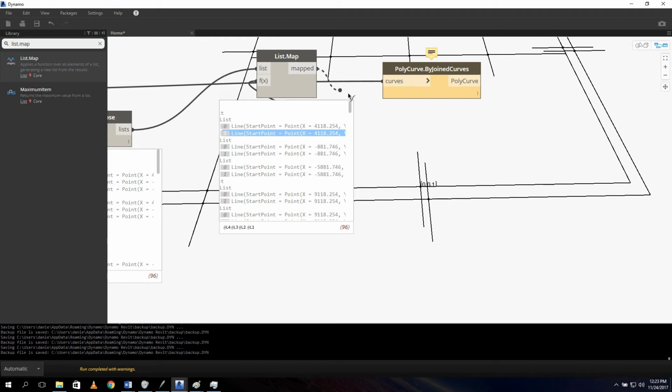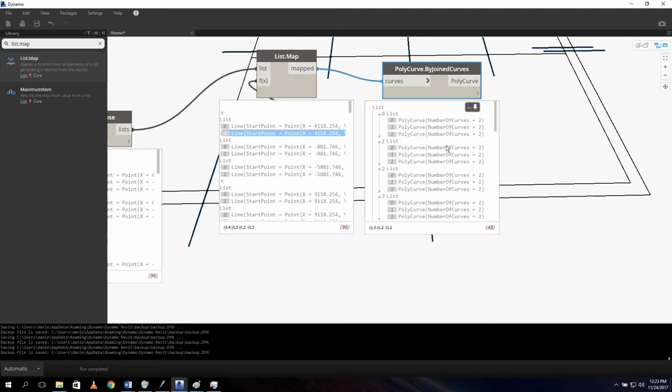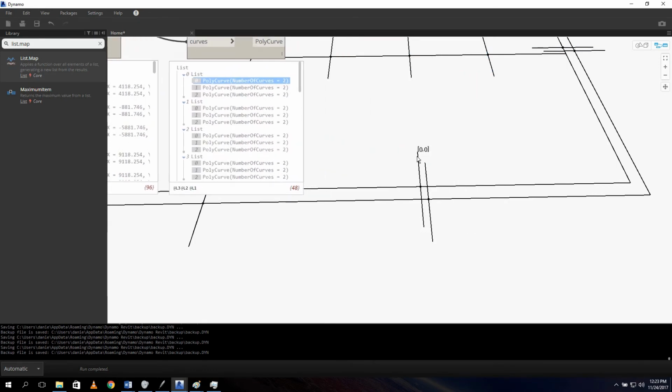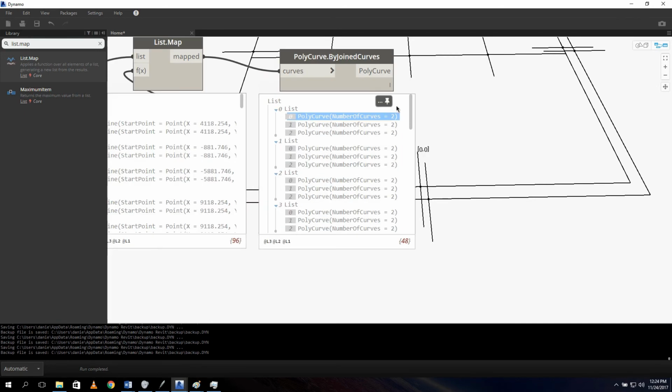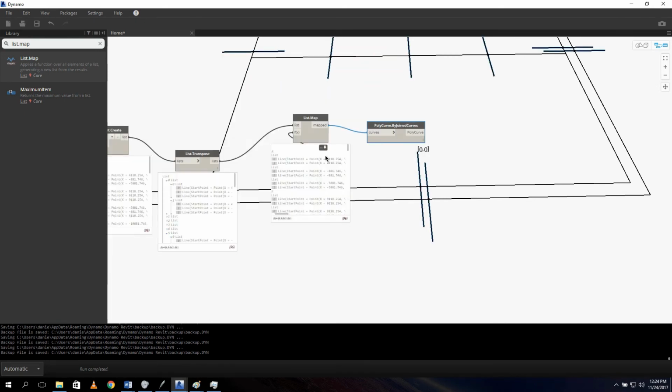It's easier to see. And the second line is also over there. So now we can connect it to our polycurve. And if we connect it, it will give back 32 or 48 curves. And if I select one, let me deselect this. Select the first one. It's this curve over here. So that's all good right now. And our polycurve is our detection line.